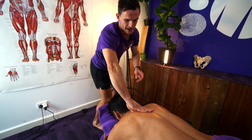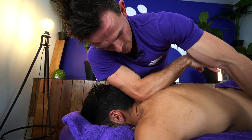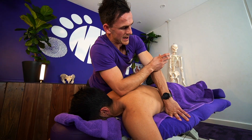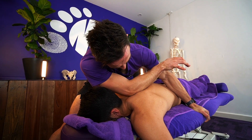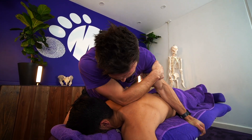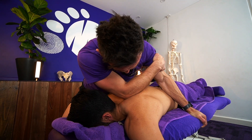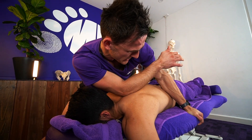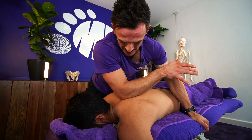Once we've done some work through there, we can target more of the left scap. We're going to go through just the upper part of the medial scap line, sinking in up at the superior angle, just pinning it there to start with. This one can have a lot of referral pain going up the neck — sometimes you can get it out into the shoulder, so it can be pretty nasty. It will take time to unravel these tissues. If you've been in that posture for years and hours every day, it's not just going to be a one-treatment fix. You've got to do some homework yourself — that's why we'll show you some exercises to help at home.